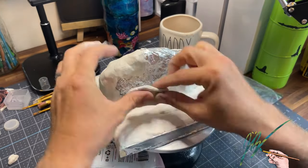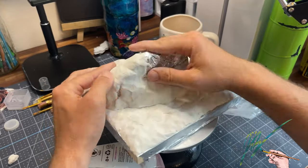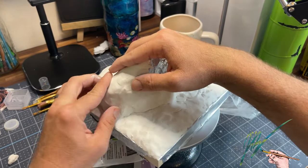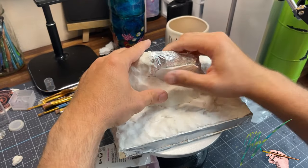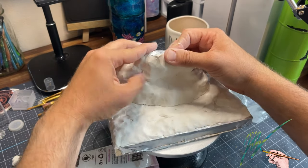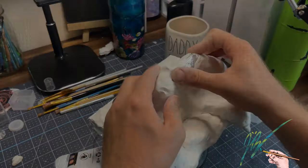So again, this was the initial. This was months and months ago. So things did change. I ended up setting this off to the side for months. And of course, oven-baked clay, although it doesn't cure when it's set out, does dry out and become more brittle. So when you start to work with it again, you've got to warm it up, or it can cause cracking when it gets cold, and things like that.